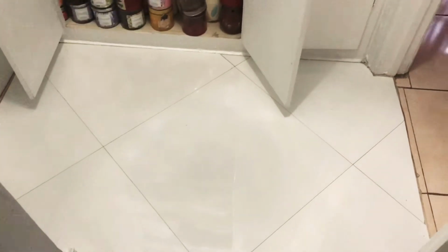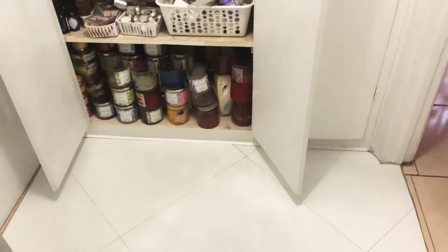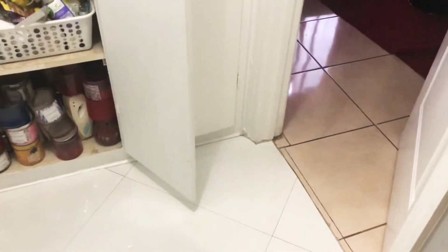I just did my floors. Love them. I love the white floors. I gotta do my kids' room. I have not done that yet.